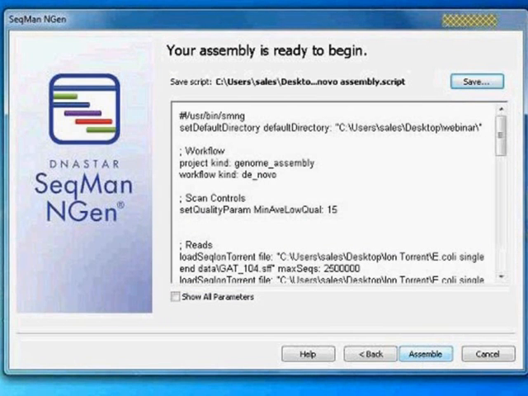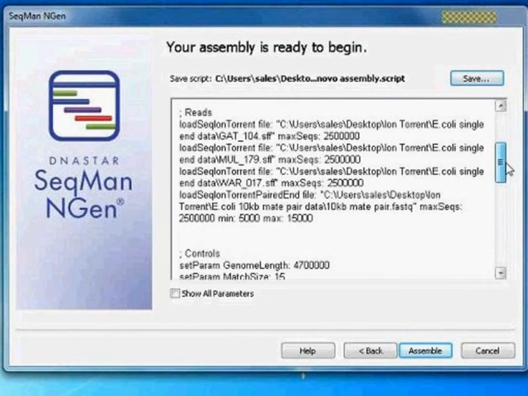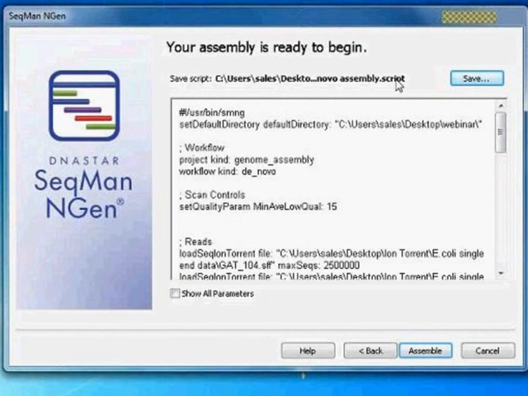Once we set all these parameters, we have the last page here on our wizard. And what we see is a script of instructions now. This is the instructions that the assembler follows to run this particular assembly. Advanced users might find it more beneficial to run the software just from the command line. So they can take this script file, drag and drop it into the command line, and run an assembly without even using this user interface. The advantage there, of course, is that you could take multiple scripts or use a table to adjust variables and run many assemblies overnight or over the weekend to keep up with the throughput that you might need.